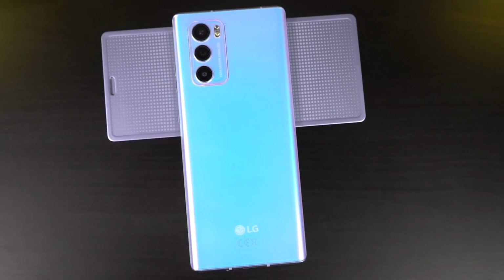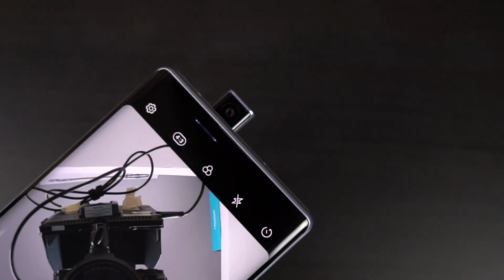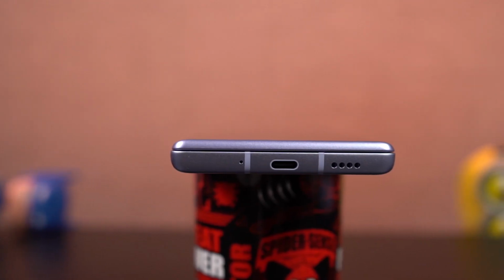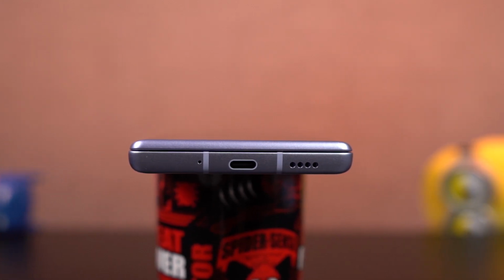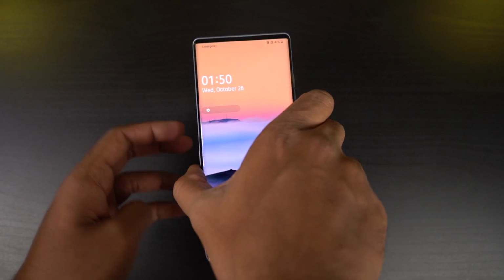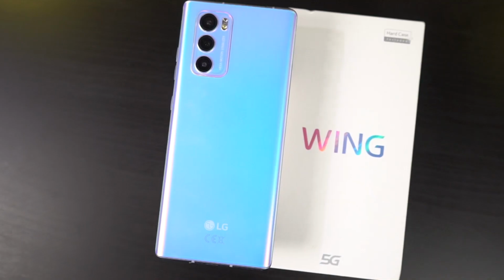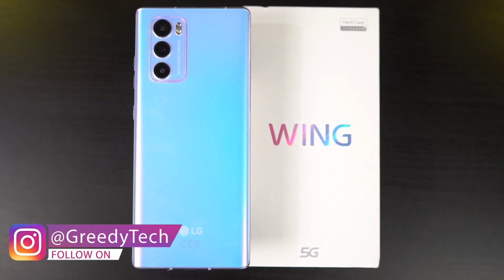Now because of this new form factor, LG had to make few new changes, like they went with a pop-up selfie camera, and on this phone there are no stereo speakers. It just has a single speaker at the bottom. Besides that, you do get all the features that you can expect with any other flagship. It does have fast charging, you also get wireless charging, and all the features that you can expect with a flagship. It also has a 3D curved Corning Gorilla Glass 5 on the front and back for some extra protection.